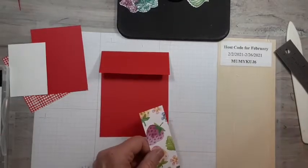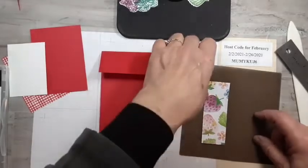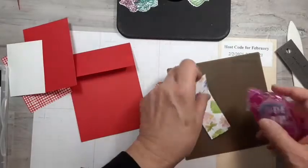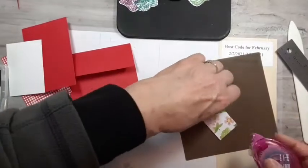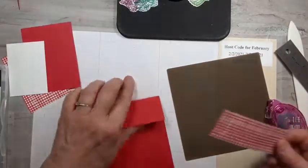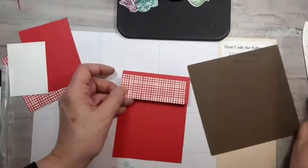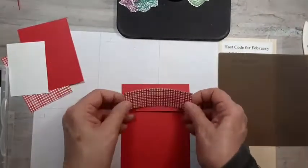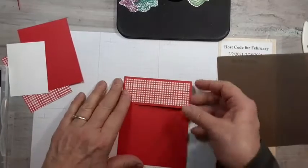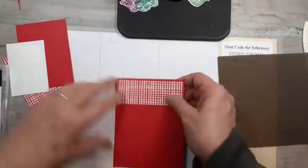So I'll grab my silicone mat. I like to have this under whatever I'm gluing on, because sometimes I get glue on the surface, and it doesn't help very much if it gets on the paper and then suddenly everything else is sticking to it. So I do like to use that, and because it's silicone, it doesn't stay stuck on there. You can get it off. So there's that. Okay, so I'm going to put that there.